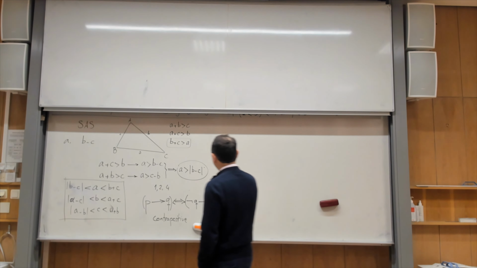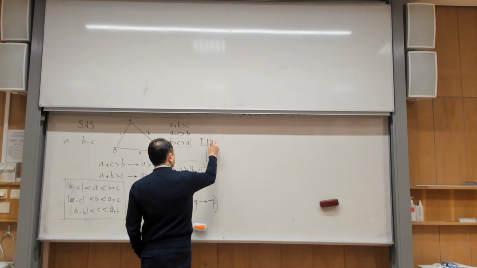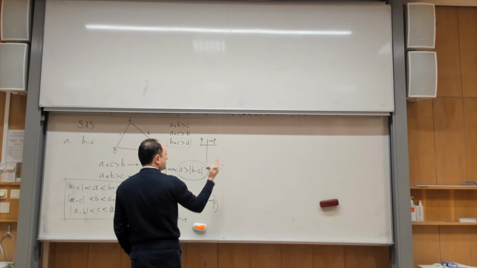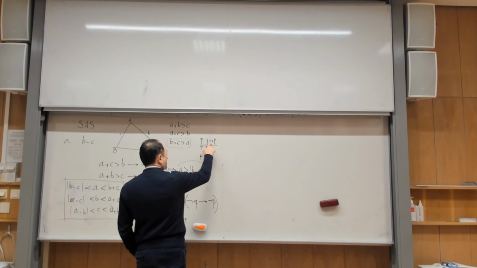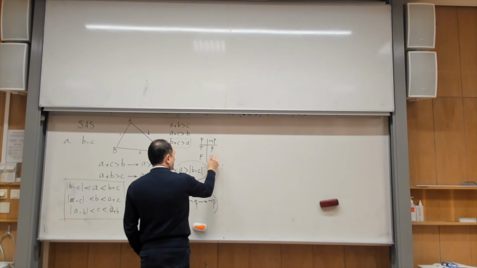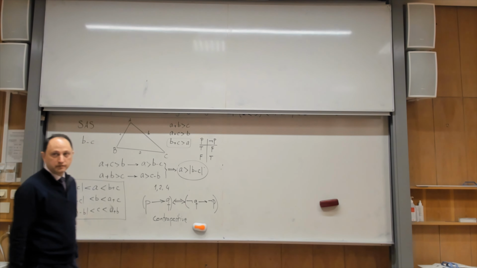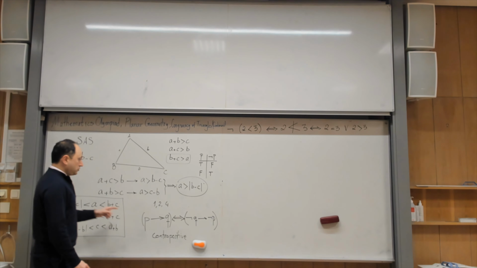So if you want the table of values, I don't want to go through this. Might be at some point we go. If P is a statement, it has two values. A statement can be either true or false. But if the statement is true, the negation of P is a statement defined by this table of values. Yes? Okay.